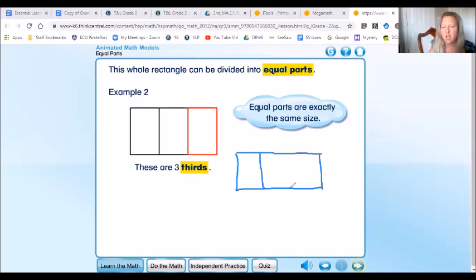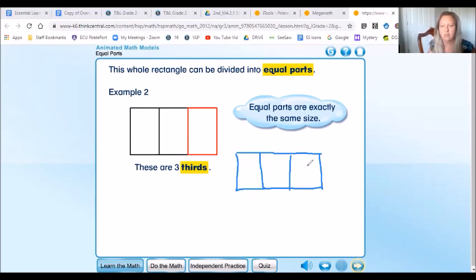Now, boys and girls, I know that this is difficult. Even mine is not divided perfectly into 3 equal parts. But drawing's kind of difficult. And if you and I were together, or you with your teacher, we would hand you shapes that were already divided into 3 equal parts. So it's okay if your drawing is not perfect. We know that we want this to be 3 equal parts. So it's okay if your drawing is not exactly perfect. We'll pretend like it is, okay?